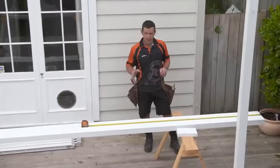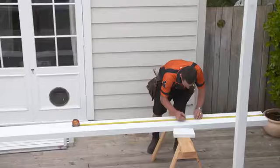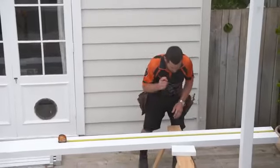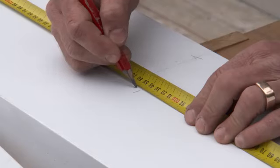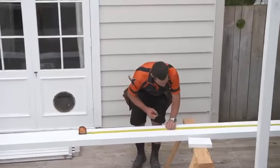Now I've already cut my beam to length using the old trusty circular saw. Okay, so I'm just going to start marking out from all the dimensions that we got off the ribbon plate. Now, just make sure that you put the rebate on the right side. So I know all my marks are on my left, the rebate will be on the right.